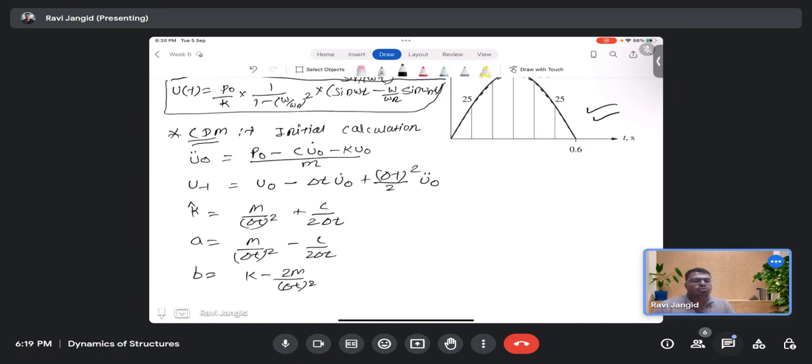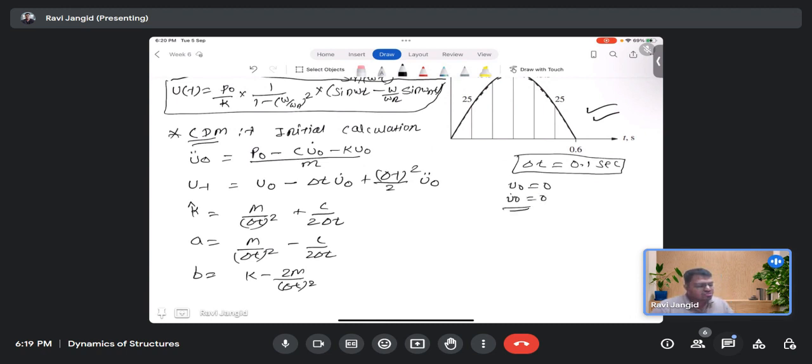How these terms we got was discussed during the class. I am not going through the whole procedure, just the calculation, so that it will refresh our concepts. These things I need to calculate only one time. I do not need to calculate them again in each step; they are calculated at once and used in all the steps. So take delta t equal to 0.1 second, and the initial conditions are given as u naught 0 and u dot naught equal to 0.